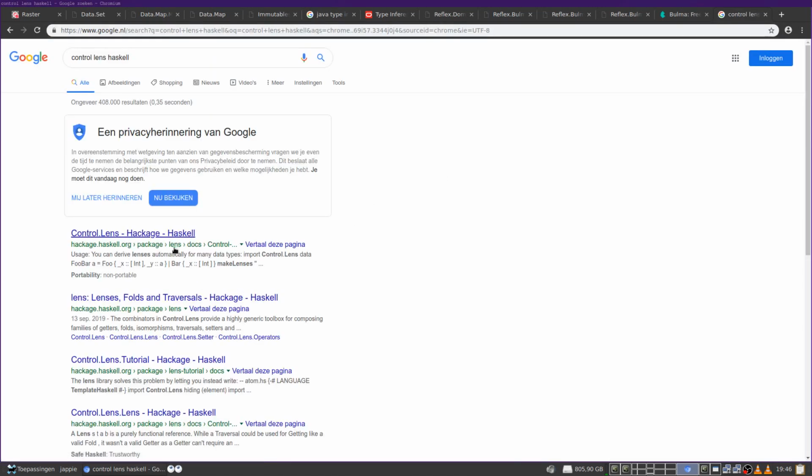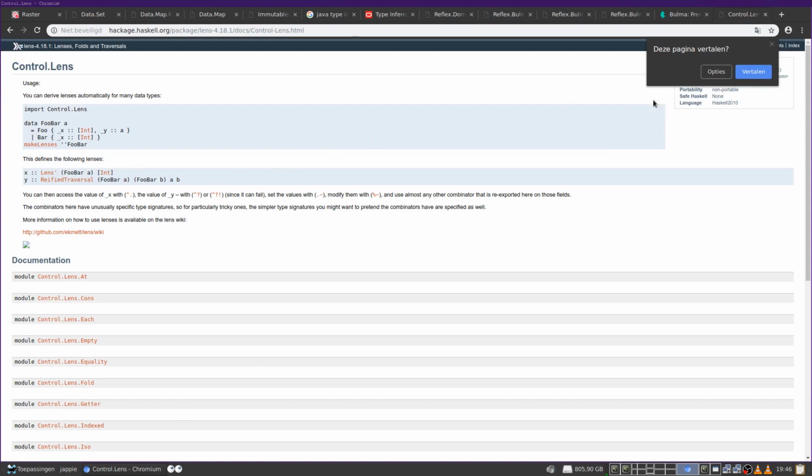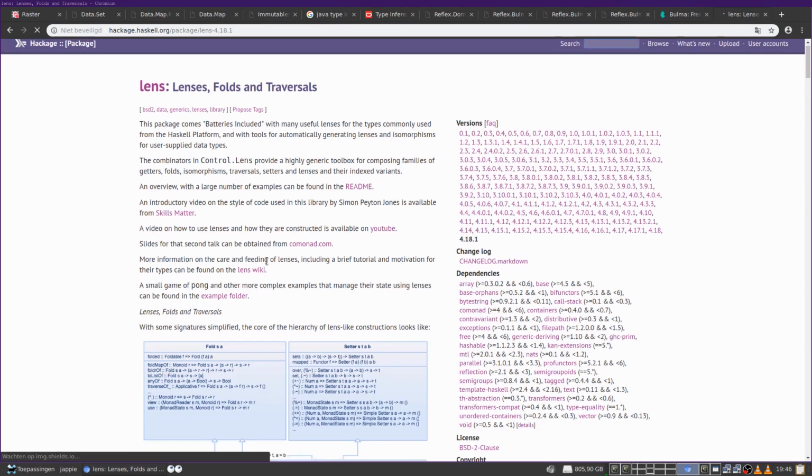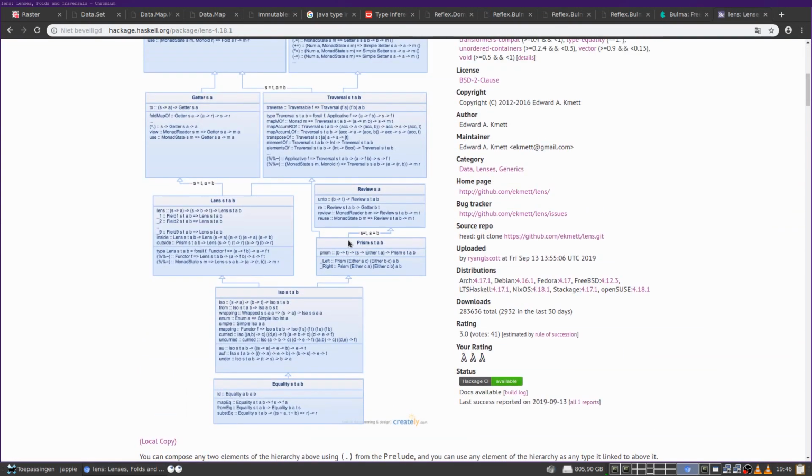Another important thing to remember is that there are different operations associated with prisms and lenses. You can do different stuff with a prism than you can do with a lens, but there's also a lot of overlapping stuff. So here is the difference. With a prism you can review and you can build stuff out of it. A lens you can't, because there's multiple stuff involved, so you can't build anything out of a lens. But you can build stuff out of a prism, because it's the constructor.